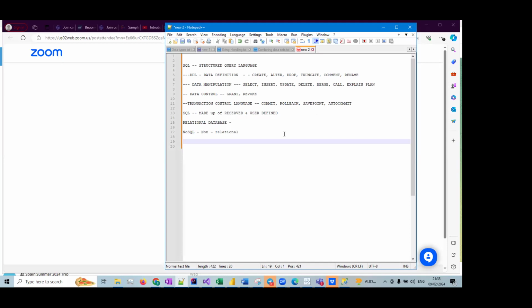So SQL is free format. However, it is good to observe a few good practices. Free format, because it doesn't matter how you write these keywords. It is portable. It can be used on any relational database management system.